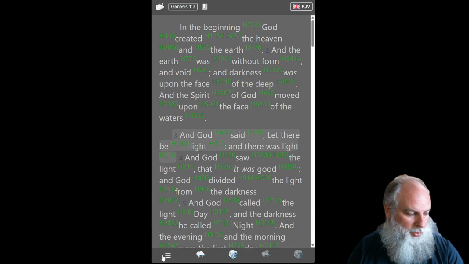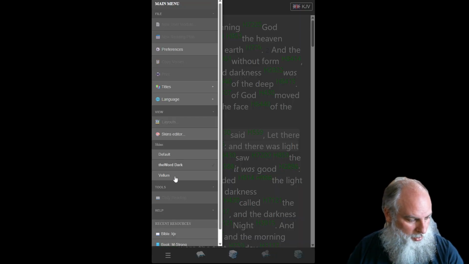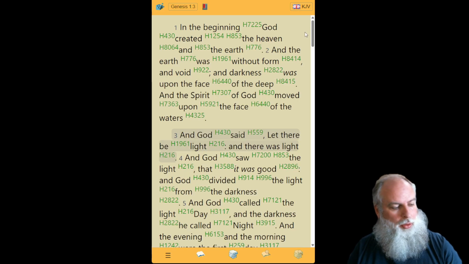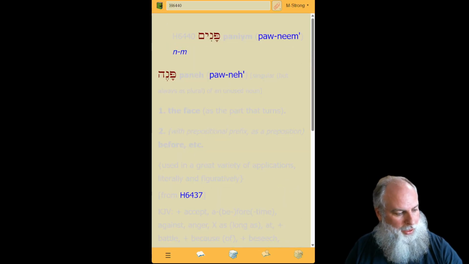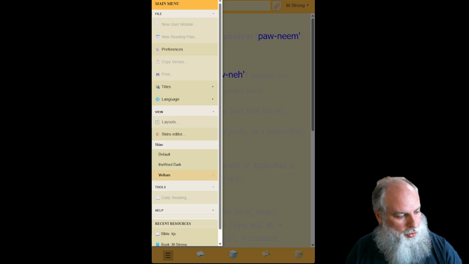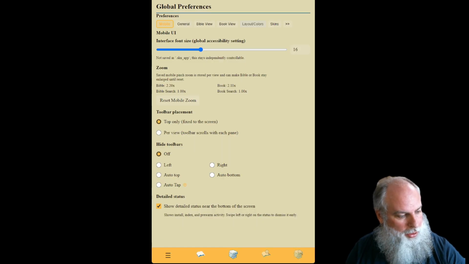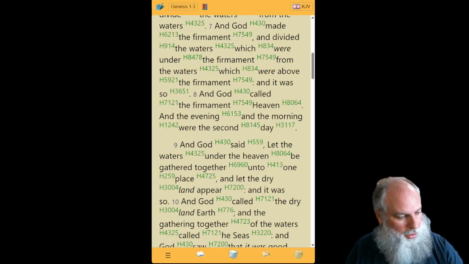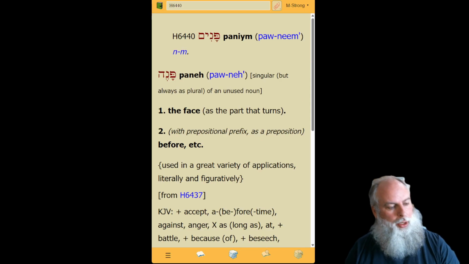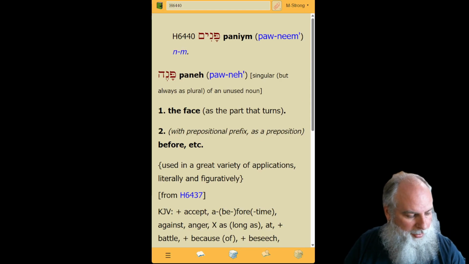We're also going to jump over to Vellum, and you can now see in Vellum what it's like, the book view and things like that. And I see here it's a little bit lighter. So let's go over into our preferences again, go to book view, click in, click out, and go over to book view, and there we go. And just kind of a refresh there.